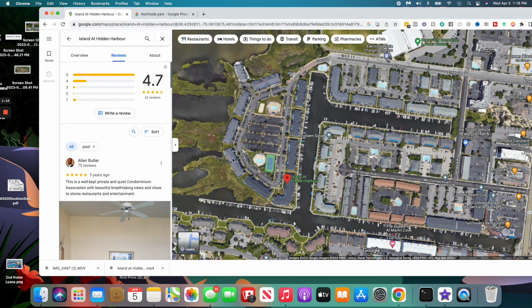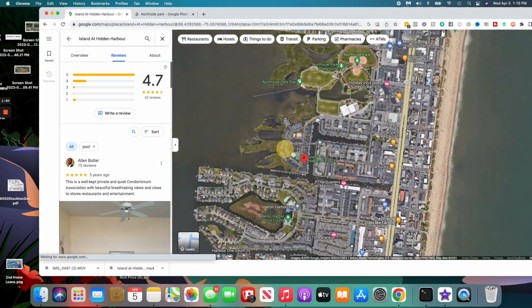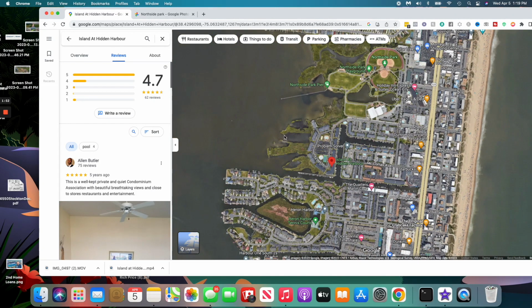They're all like 3 floors, but you can see it has quite a bit of amenities. 2 pools here, a large parking lot, and you can see a lot of parking in front of a lot of the condo buildings. And some of them do have deeded boat slips that go with the units, especially these ones on the back. And of course, you got this whole slip down here of boat slips. The particular one that I showed not long ago was over in here, which I believe did not come with a boat slip, but you can see the way these buildings are set up, just the beautiful view that you get here.